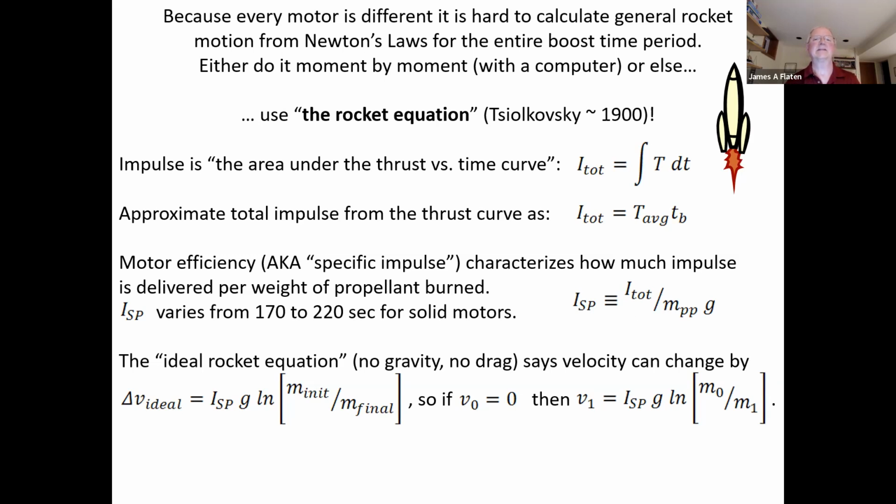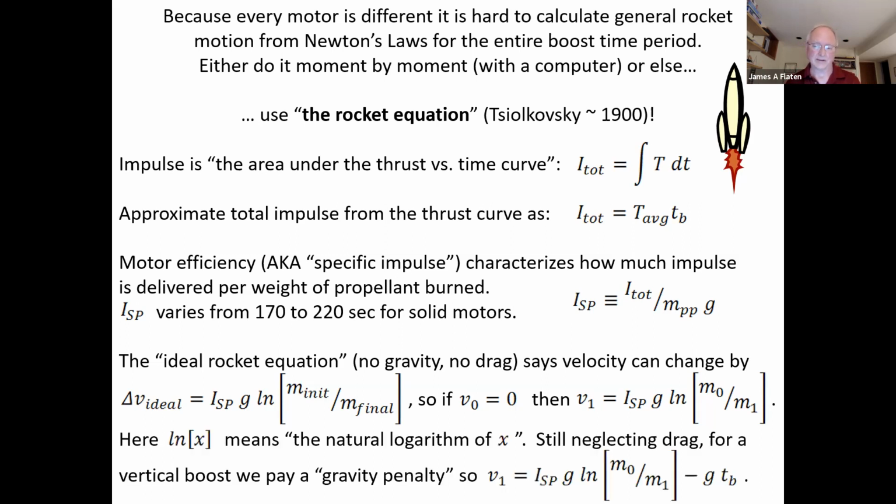Now, this is the ideal case if nothing is resisting you. It turns out there are some things that are resisting you typically. For instance, drag will resist you if you're flying through the atmosphere. If we even ignore that though, in our case for a vertical rocket launch, gravity is also resisting us. We have to climb uphill. And so typically you won't get going this fast. Remember, V1 is the maximum speed. It's the speed at the end of phase 1. And you won't in fact get going as fast as this. You have to subtract off how much of that speed got taken away by gravity. So that's called a gravitational penalty.